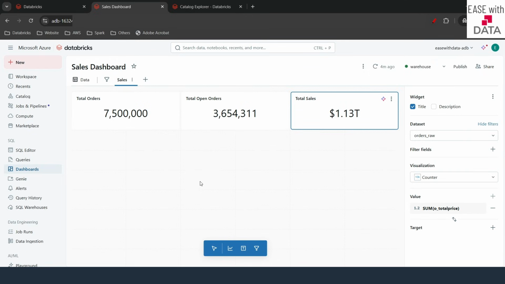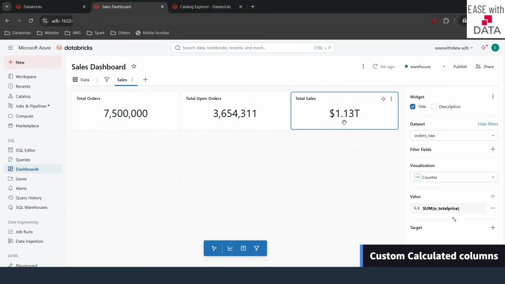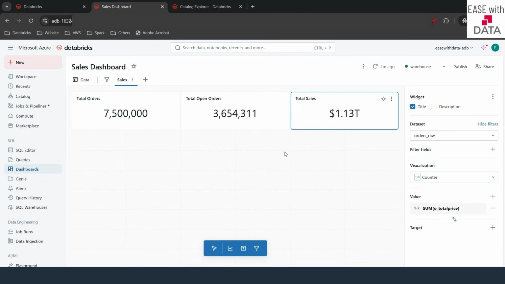Now consider a case where we want to calculate the total tax out of this total sales that we have to pay. Now we don't know the logic of tax yet because there is no metric created, right? So first we have to define a metric which would make sure that we have the logic of total tax defined in that metric. So in order to do that, we have to go back to data.